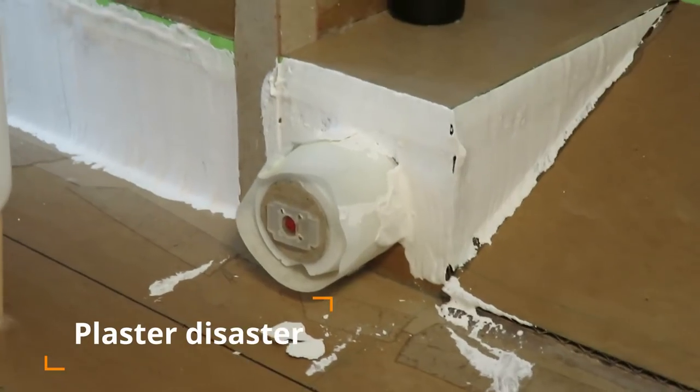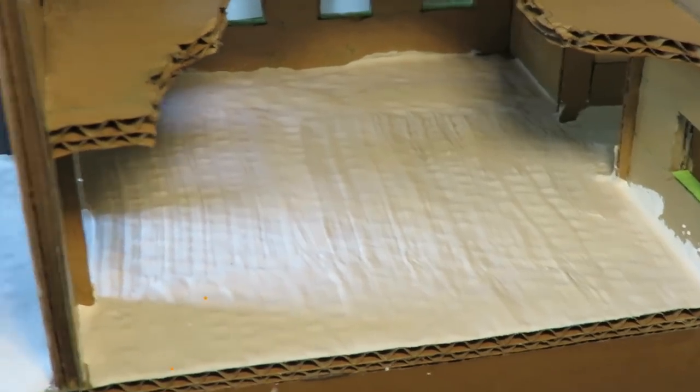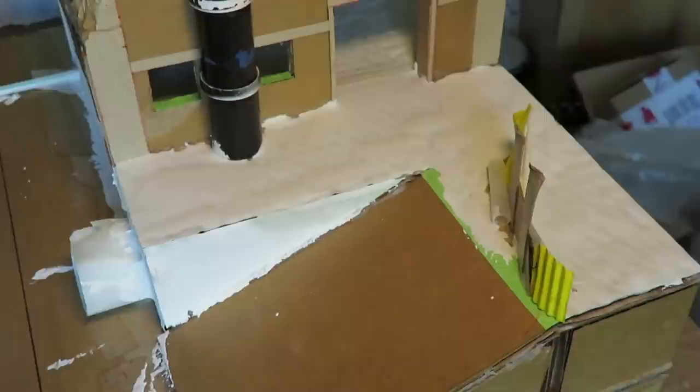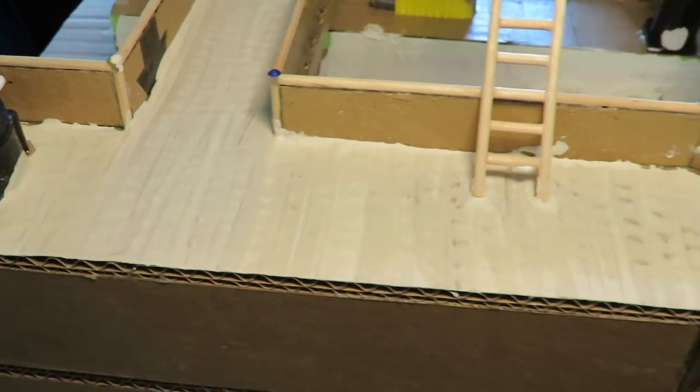I wanted some of the ground levels to look like concrete, so I thought to myself what material could look like concrete or cement on a 28mm scale. So I went with modeling plaster, or plaster of Paris, or whatever you call it, the stuff you get in a local hardware store. I put plaster on all the base plate walls and on some floors, and it did not turn out how I wanted it at all.